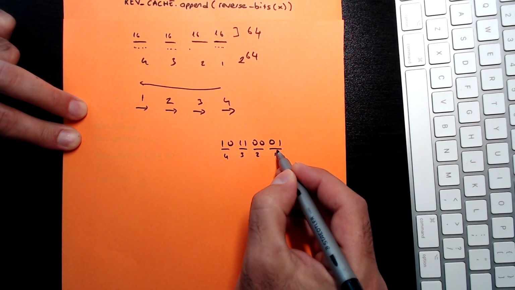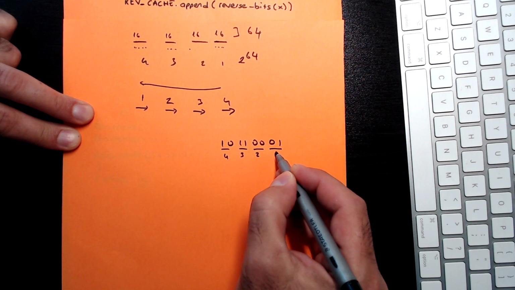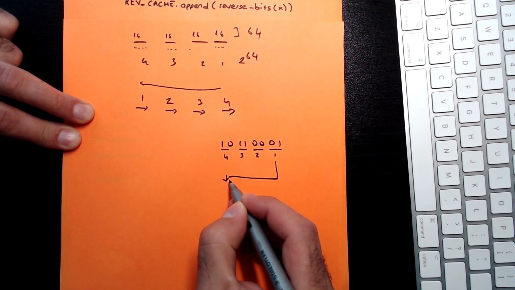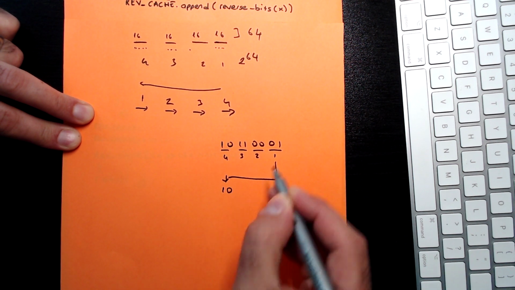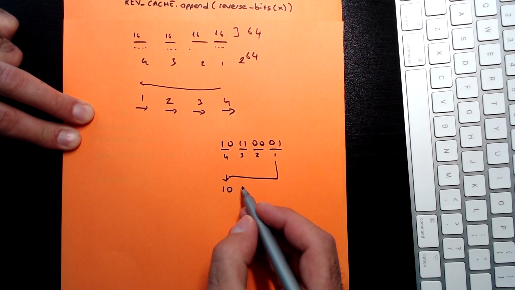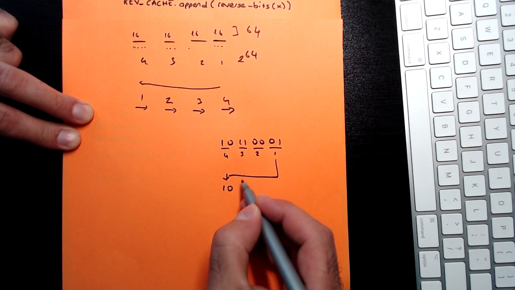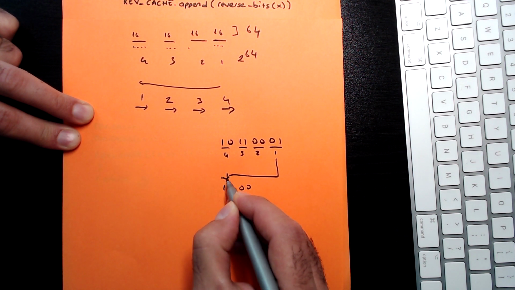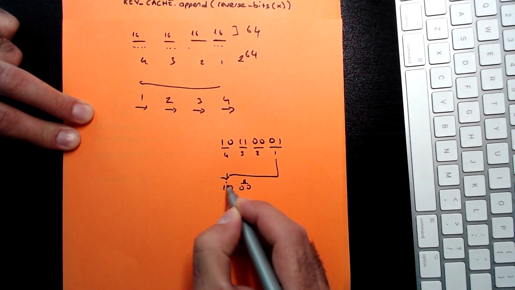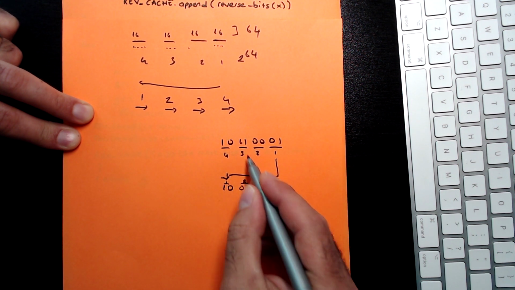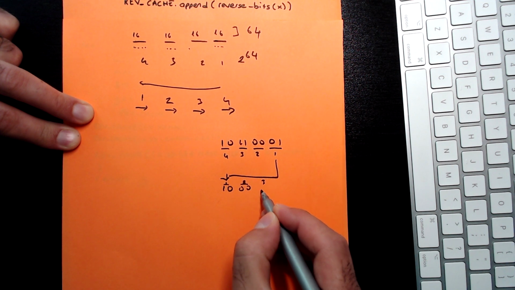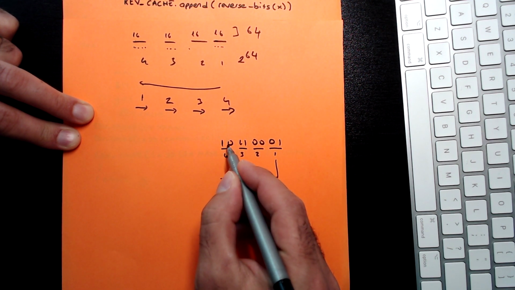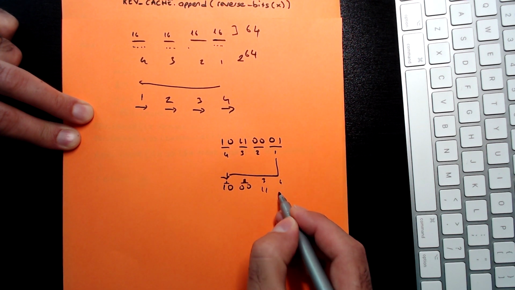We take the first chunk and we reverse it. What's the reverse of that? That's 1, 0. So we're going to move it to here, which is going to be 1, 0, right? 1, 0 in reverse. We take the second one and the reverse is the same, 0, 0. It doesn't change. Let's say this is the first one, this is the second one, and we take the third one. Again, that's 1, 1. This is the third one, 1, 1. And the fourth one, the reverse of that would be 0, 1. The fourth one comes 0, 1, right?